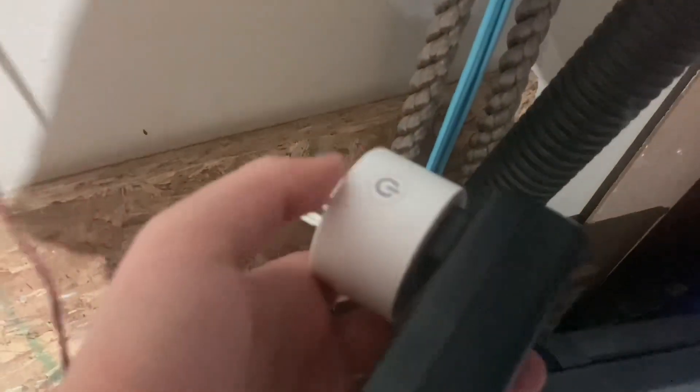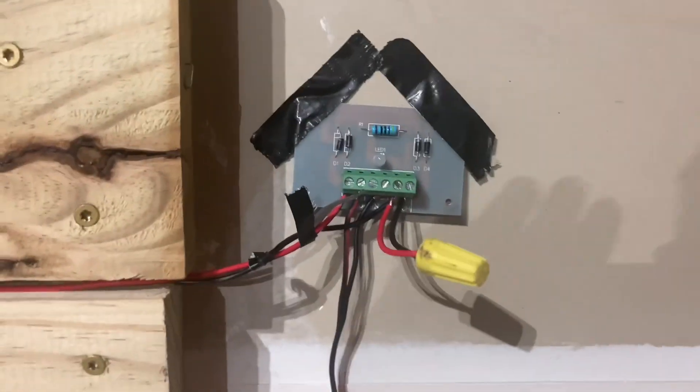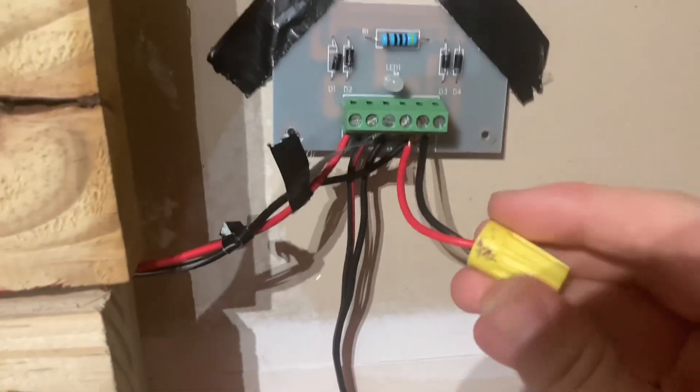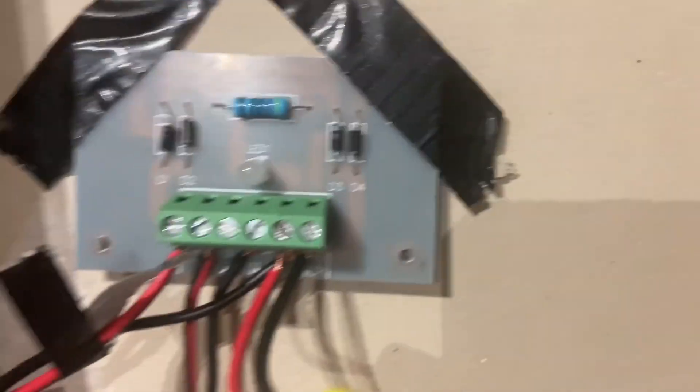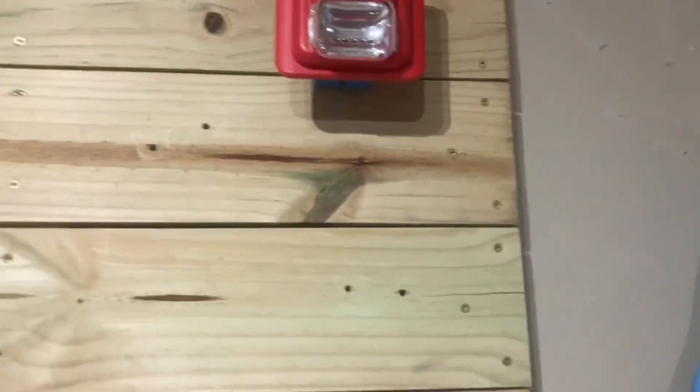I've got a power source — I'll explain later what that is. It goes up to the fire alarm thing. There's no pull station hooked up, it's just these. But there's one that activates the system. So you've got a wire going through, and I managed to fish some wire through the bore — it goes up to a fire alarm siren.